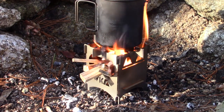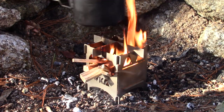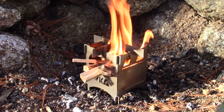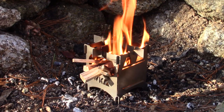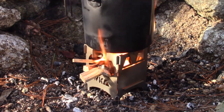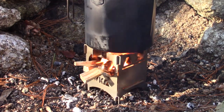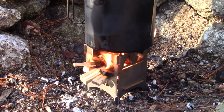You match the stove to your needs — what is it you're going to be doing with it, how much cooking are you going to be doing? The other pot I'm going to use is the Pathfinder bush pot, covered in needles and leaves on the bottom — that'll definitely smoke. Let's put that on. So maybe a tiny bit of dampening down, a tiny bit of smoke, but certainly nothing significant.